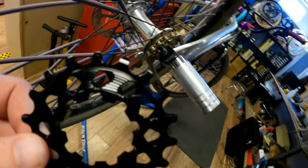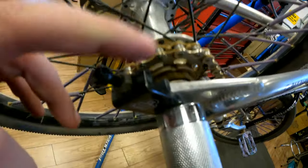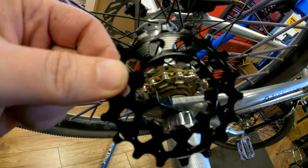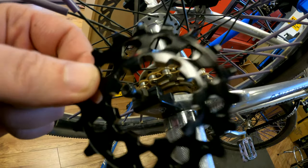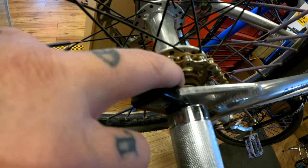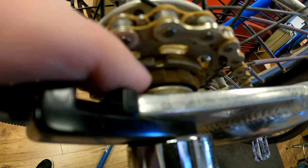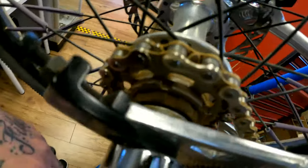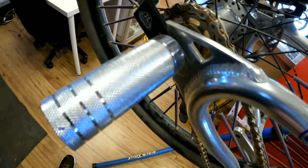use a cog instead of a freewheel. There's a cog here. That's not a freewheel, that's a cassette hub. So when you want to do the upgrade, you got to put a cog, not a freewheel, if you have a cassette hub. So you have to undo this here, which is a retaining bolt. And you have to have some tools, like a whip, to get to it.